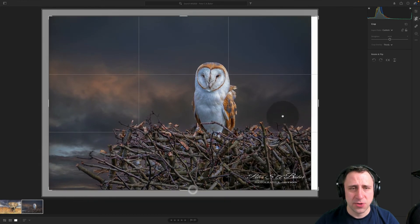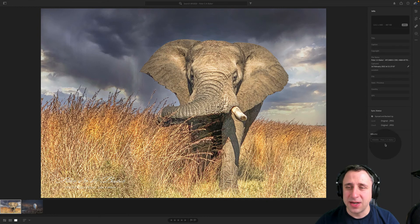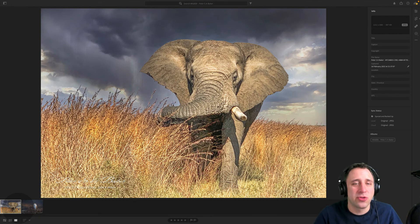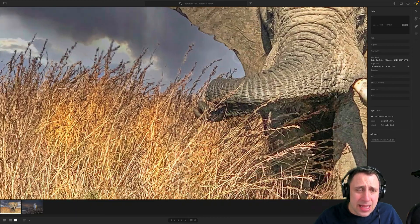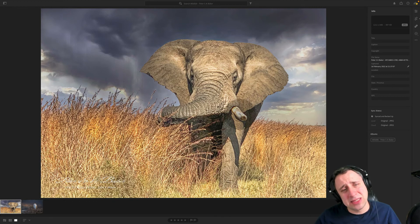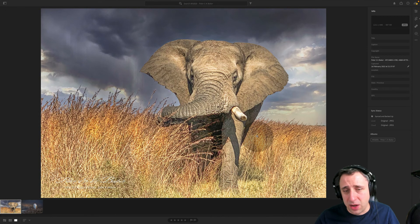This is beautiful — a lovely capture of the owl here. Let's have a look at the camera details. Another reason I don't like frames is they usually remove the camera details from the capture, which takes away my opportunity to give feedback on settings. Anyway, looking at this image — it's a bit tricky to judge quality and sharpness when it's zoomed in, but from an overall view it looks quite nice. A lovely contrast between the animal and the background, quite nice light hitting it from the front creating some harsher shadows here, but still very, very lovely. The grass is nice and the depth of field is created quite nicely, with the elephant all in focus — very, very cool.